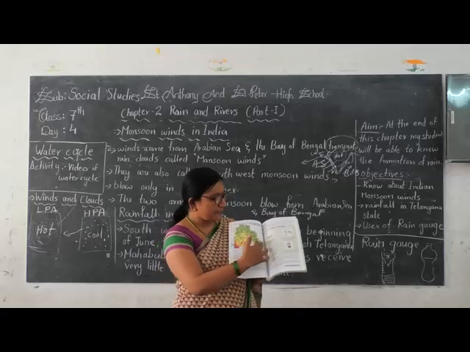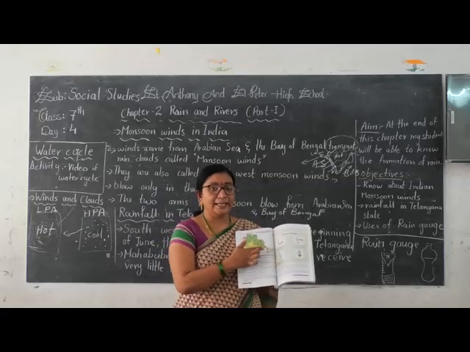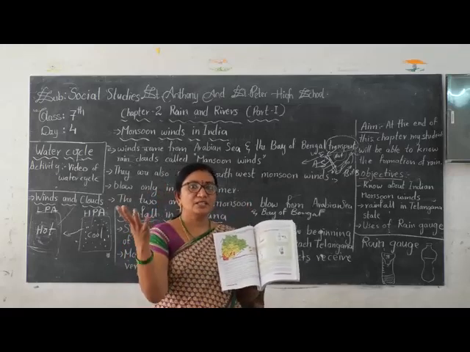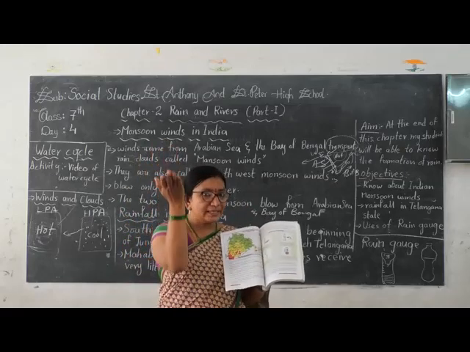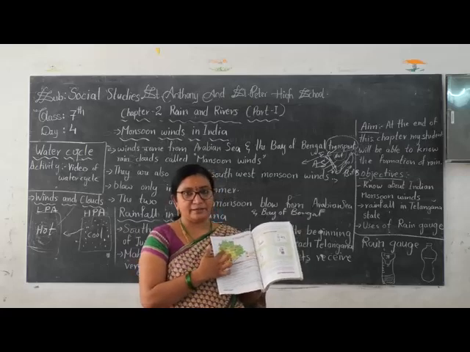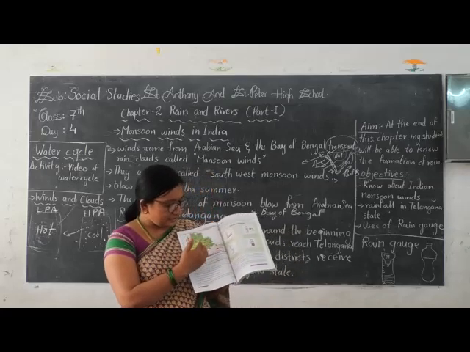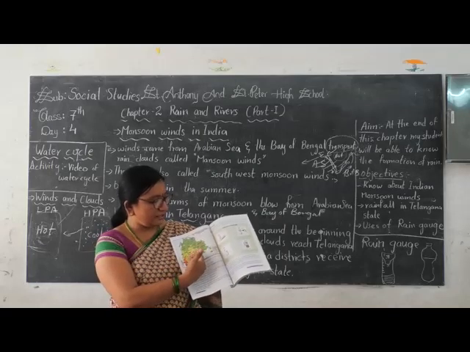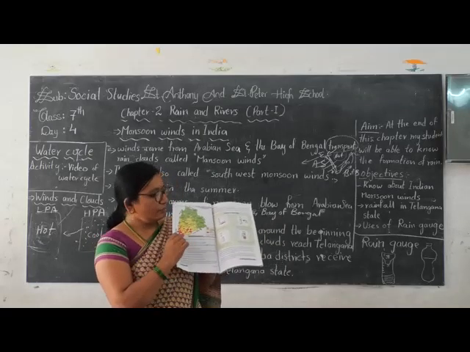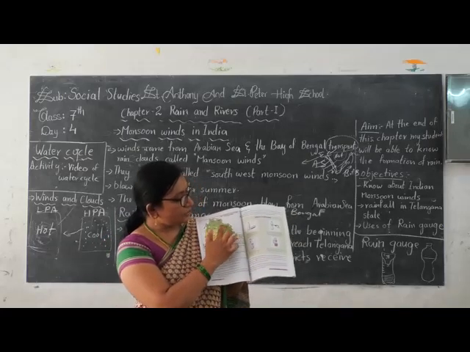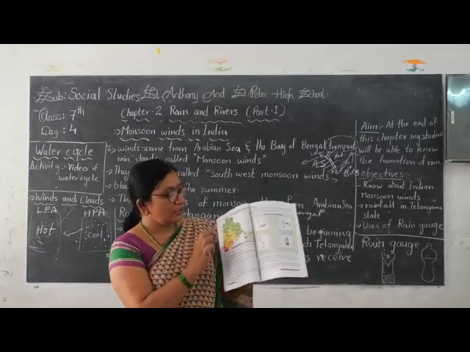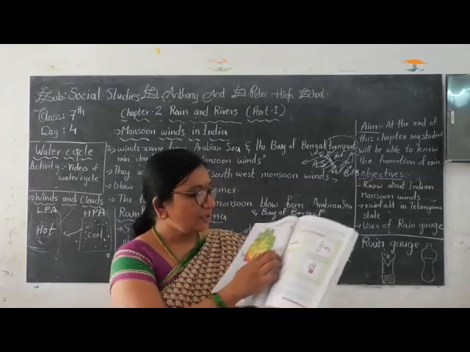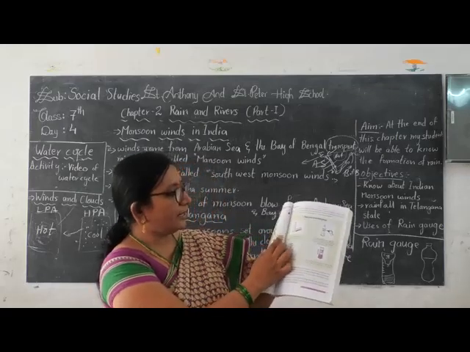Here you can observe when the winds blow, due to the greenery and the mountainous region the climate is very suitable for the clouds to settle down and rain is suitable here. These places are very dry, so winds flow very fast here and these winds flow towards the Western Ghats and there it rains more. The green part which you can see receives the maximum rain, more than 100 centimeters and above.